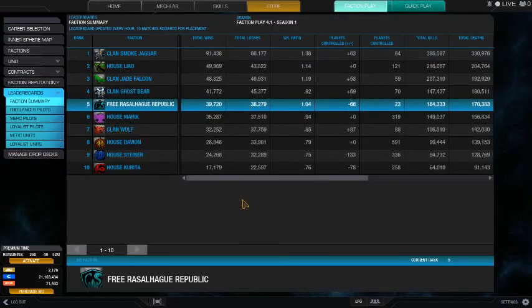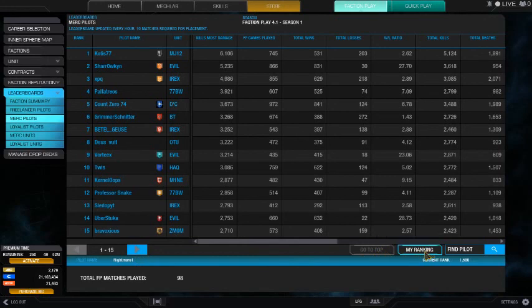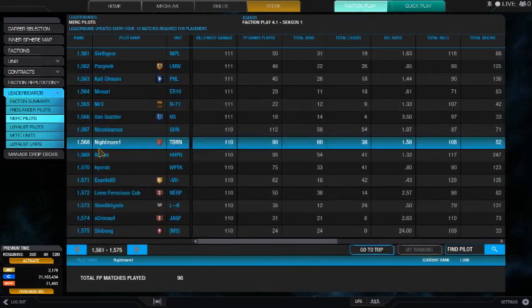Leaderboards pull up all the faction warfare leaderboards. Currently FRR is 5th. Merc pilots, we'll check out my own rank. I am number 1,568. Ouch. Didn't realize I was doing that poorly. Again, probably because I almost never play this game. Or never played faction warfare.